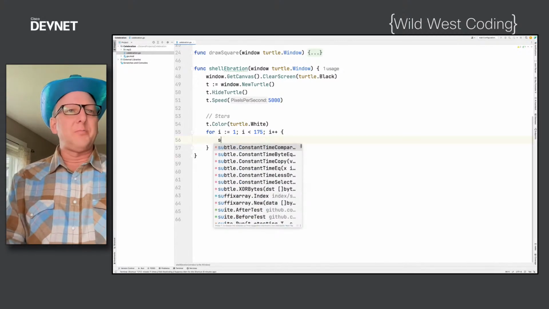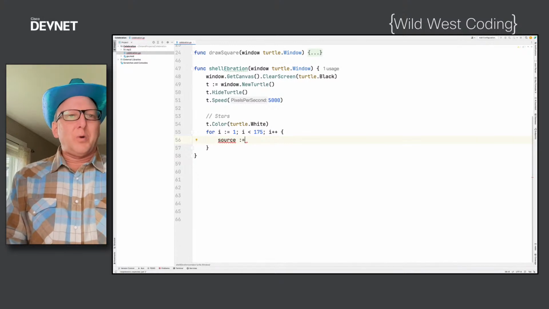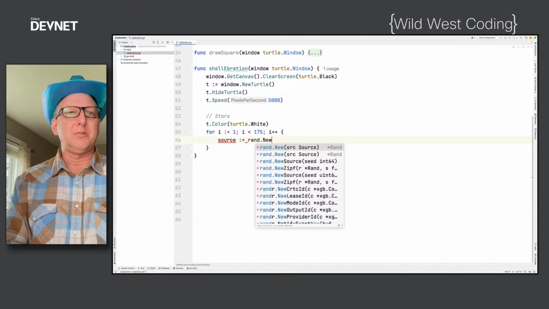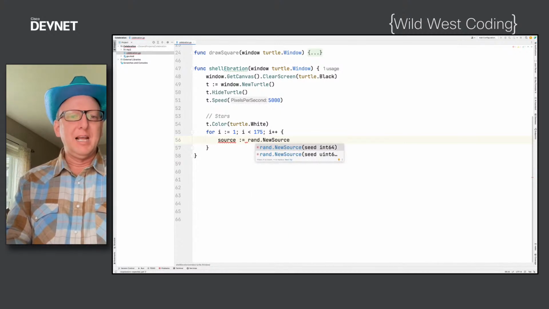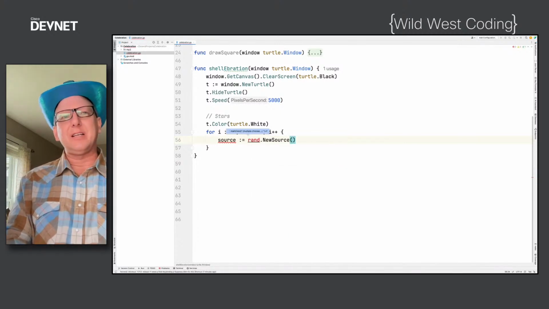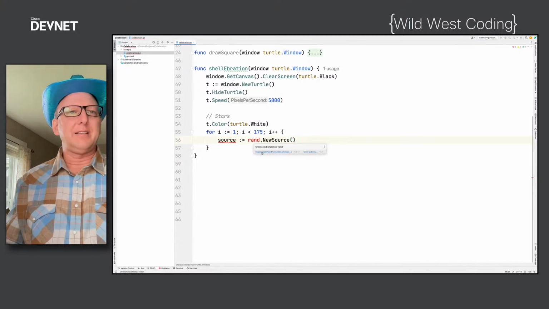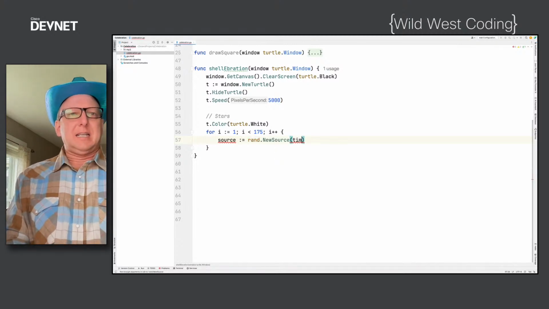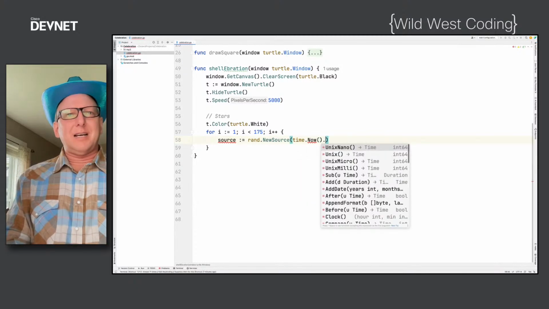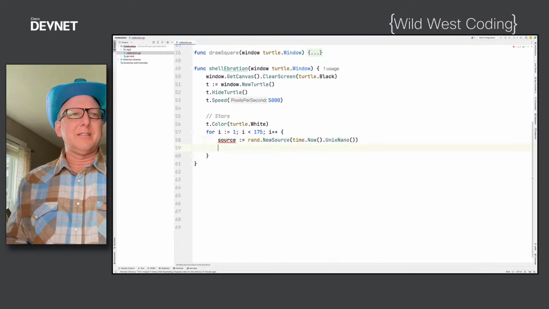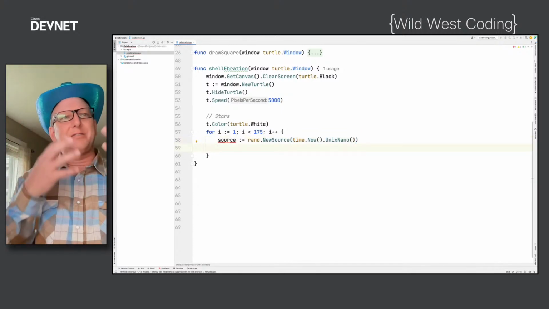And in Go, one way to do random generation is if we do a new source and get a seed value. And this is calling for a couple different varieties of the rand package, and I want math/rand. So the new source, if we do time.Now and a Unix stamp on it, that's going to guarantee that every time we run this, we have a different seed.